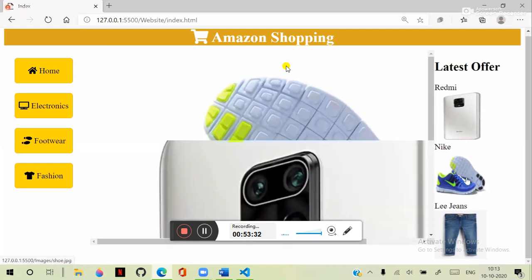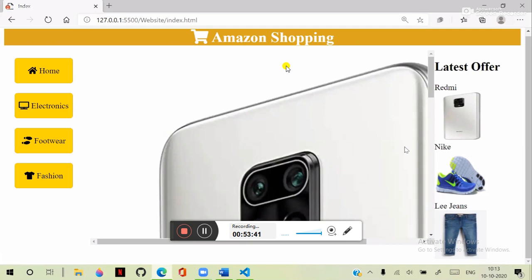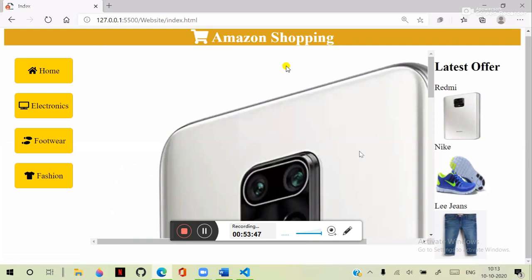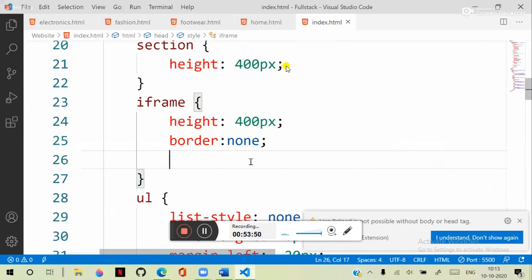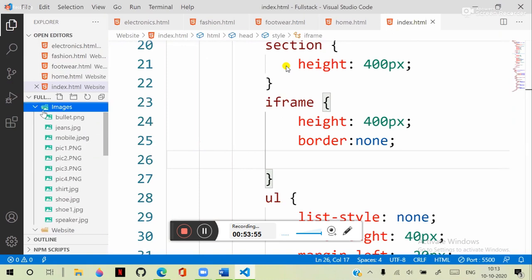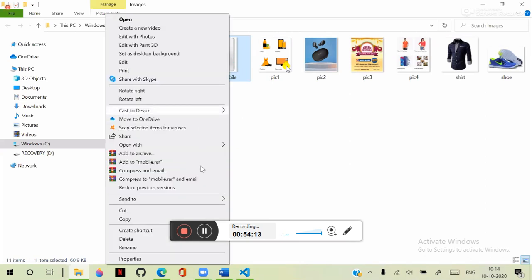But these need to fit into those frames, which means we need to keep the correct height and width for these original images, because they cannot have uneven image sizes. Later you can adjust the size for them. Suppose I open this here, with the correct sizes and options, like reveal in Explorer, and this is mobile JPG. For all these images, we maintain a correct height and width.